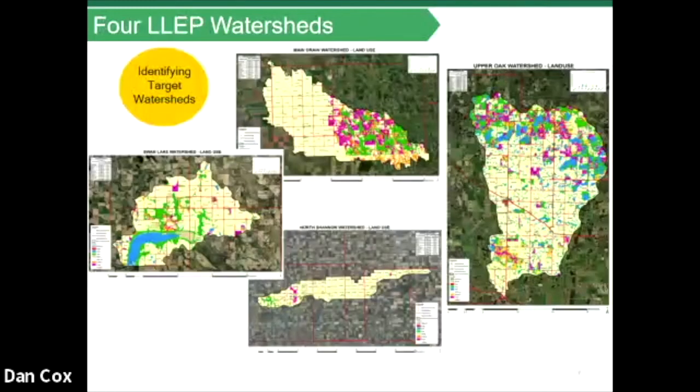So this is the 4 watersheds we ended up working with. These watersheds are smaller watersheds, not like an organizational watershed. They were chosen based upon 2 main factors: the diversity of agricultural practices they represent, and also the diversity of landscapes, soils and water that they represent. You can see from these images here that there's a great diversity in these watersheds. In this case here, this is a land cover map.